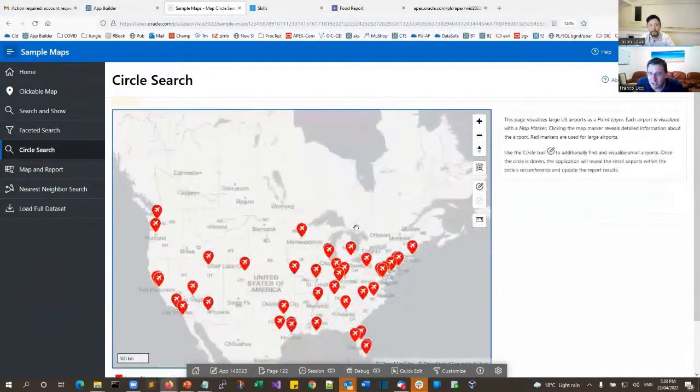And if you use the circle tool, which is that one there, you can visualize the small airports. Once the circle is drawn, the application will reveal the small airports. So if I click on that and see if there are any small airports around that, right, there are the small airports.